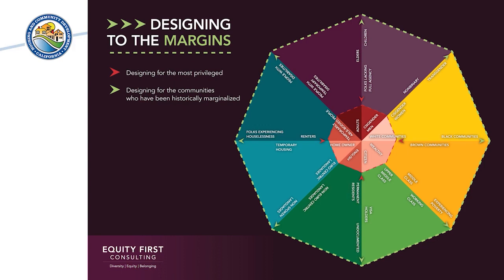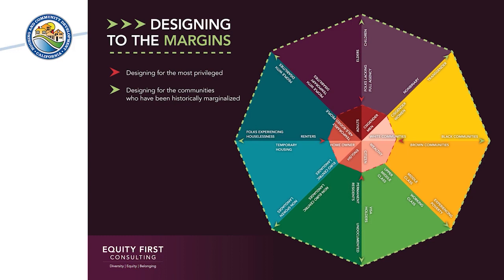The system is designed to serve homeowners. Then heading out towards the margins, we see renters and folks who are living in temporary housing, and then folks experiencing houselessness. The line starting at the center and heading down toward the left represents language. At the center, we have English. If you speak English in this country, your language needs will likely be met in every system you encounter. And then if you don't speak English, which language you do speak will impact whether or not you have language access. The line heading straight down addresses citizenship status.